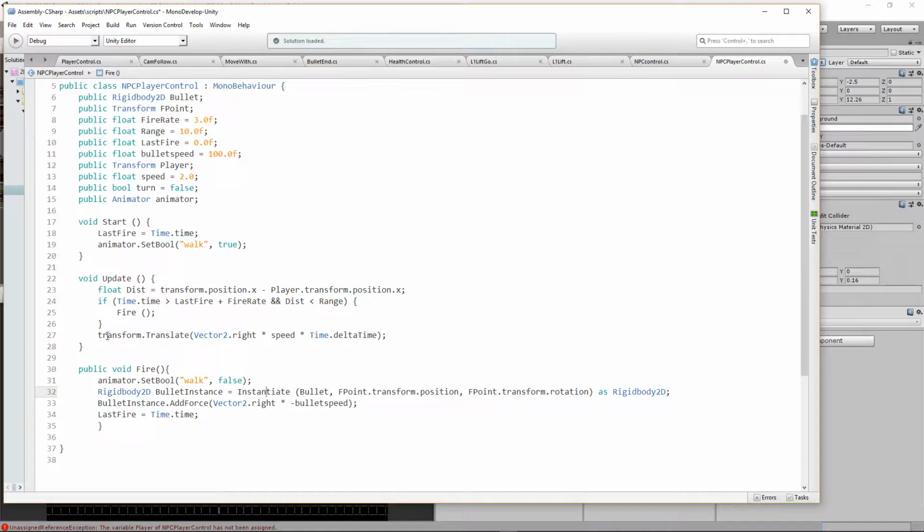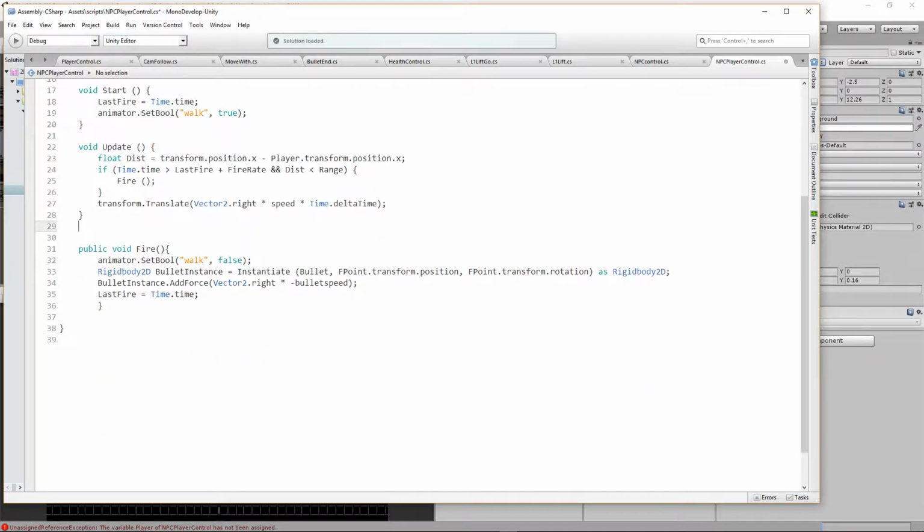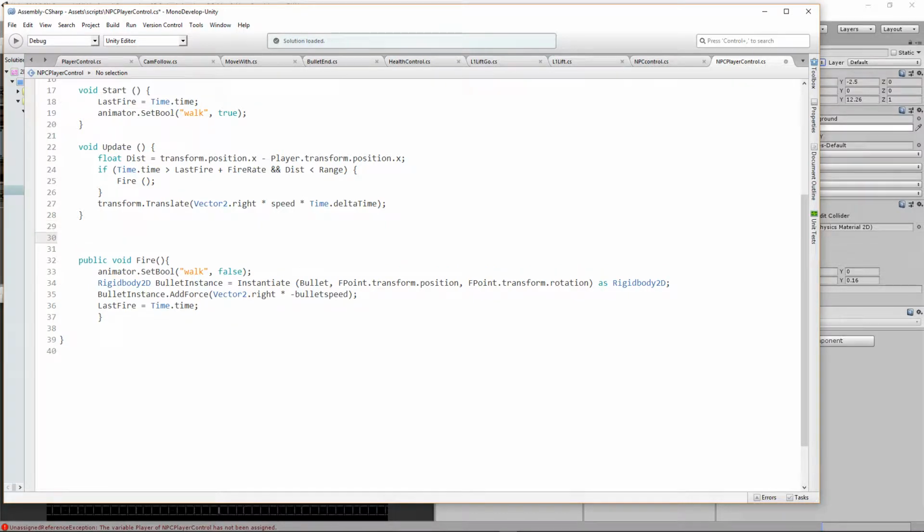So at the moment the character is going to walk, and he's going to walk to the right. Excellent. And what we want is for him to turn around when he collides with something. So this is outside of update, so I'm going to go void OnCollisionEnter.